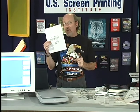This is typically called black and white art. It used to be called camera-ready art, but today we call it scanner-ready art. We've got to scan it in. Now, a lot of times it's going to be their business card, and that's the problem. They've got this little tiny logo on the business card, and we've got to blow this thing up and make it huge on a shirt, and they wonder why the image is a little jagged. It's because the design was sharp, small, and then we blew it up.